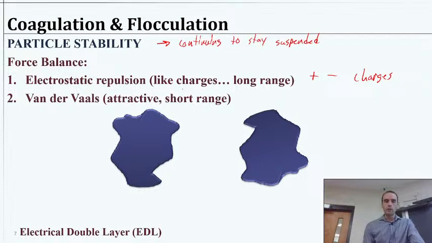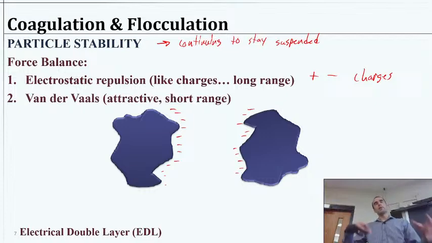And then on a small scale, particles typically in water end up with a net negative surface charge. There are several reasons for this. There's some acid-base chemistry. In the situation for clay particles or something like that, there'll be mineral substitution happening, some high sciencey stuff that causes a net negative surface charge on most aqueous particles. So that's just kind of a given. And given that, what ends up happening is you get two like charges and they're going to repel each other. But there's another feature here that causes this to be a bigger problem, especially in fresh water.